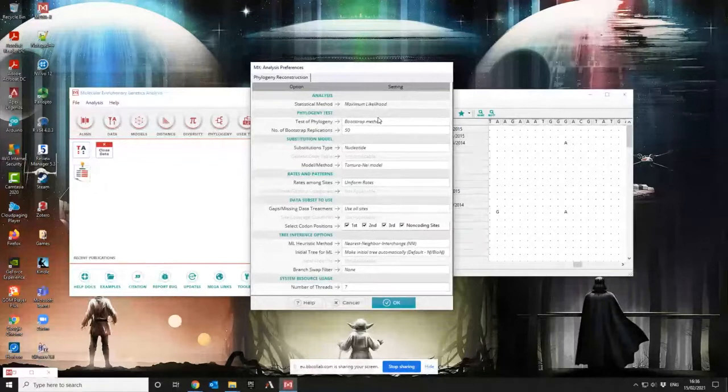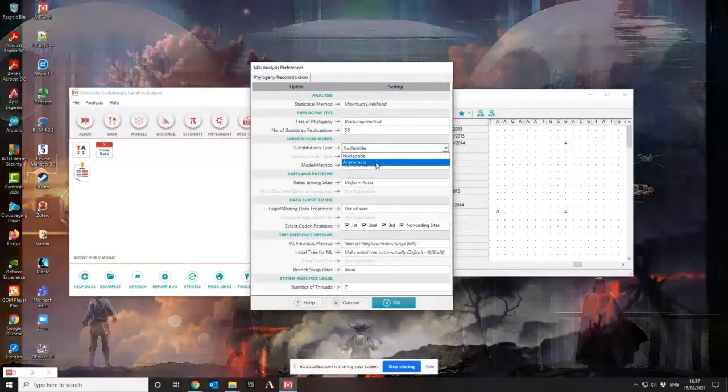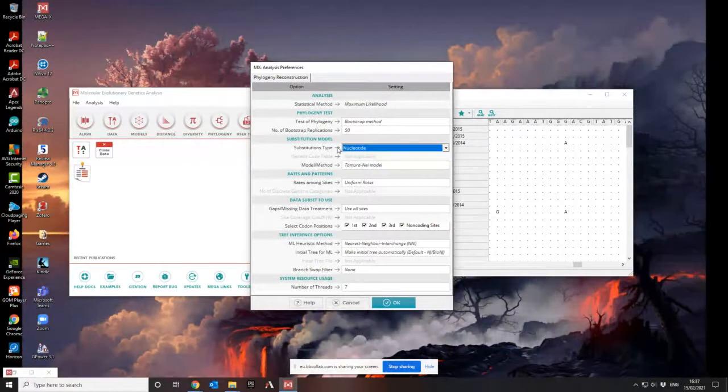In reality, the number of bootstraps you need to get a reliable tree is dependent on the square root of the number of sequences you put in. So if you put in 100, technically you can get away with 10. But I don't think this program allows you to go below 50. It doesn't. So you'll have to stick with 50, even though that's way more than you need for almost any particular case. This is a nucleotide tree. If it was a protein tree, an amino acid tree, it would let you know because you'd have different characters.